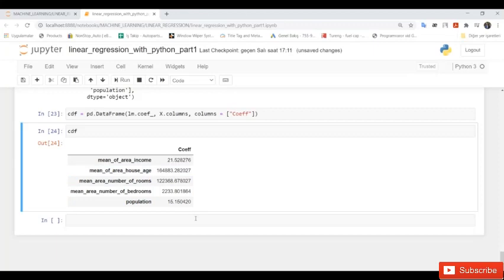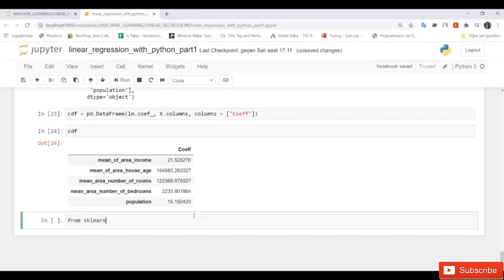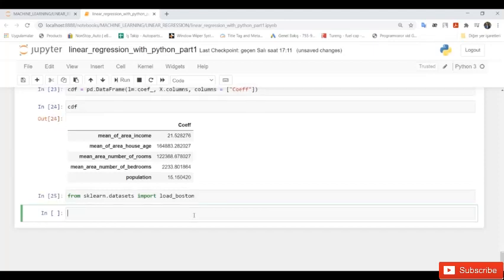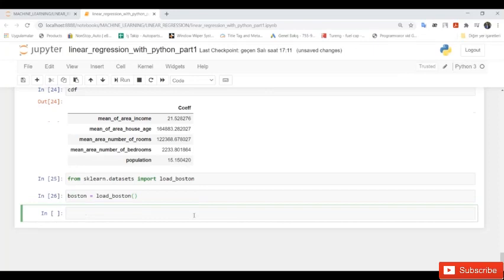Let me just go ahead and show you how to grab the Boston data set. So what you can do is call from sklearn.datasets import load_boston. Now there's a link in your notebook for the documentation on this data frame. But basically what you do is say boston is equal to load_boston, and then you call that function. And then if you check it out, Boston is essentially a dictionary with a whole lot of information in it.